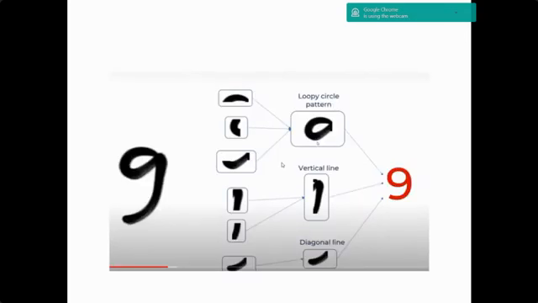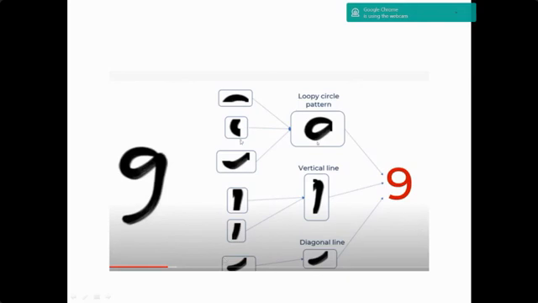How would a machine detect this particular number? Let us say it is the number 9. First we have to identify the pattern, right? What is the pattern? If you look at 9, what are the different features? One is on the head, this particular portion, and then a curve here, and then down at the bottom, the straight line, and then a diagonal line, and things like that.